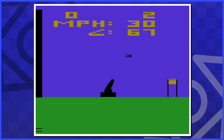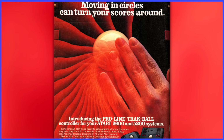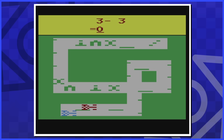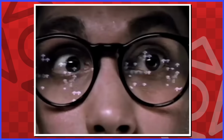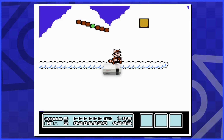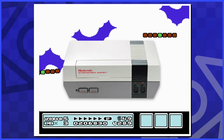I'm not an idiot. It's pretty silly looking back at controllers from this era being labeled as such, considering what they were used to play. I want only the best quality controllers to play my games. The term pro was entirely a marketing gimmick with these, just to make me feel better about the choices that led me here. Though with the Nintendo Entertainment System, the professional-oriented controllers there made a bit more sense.